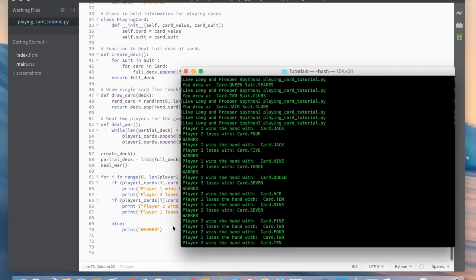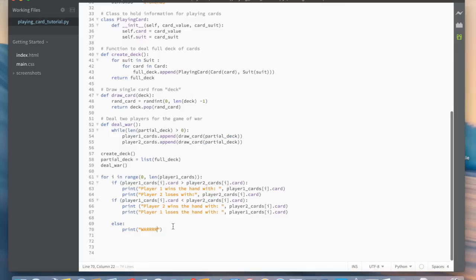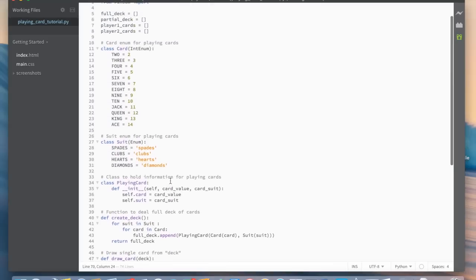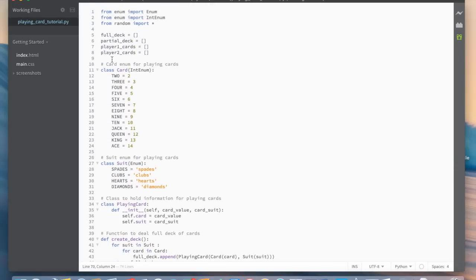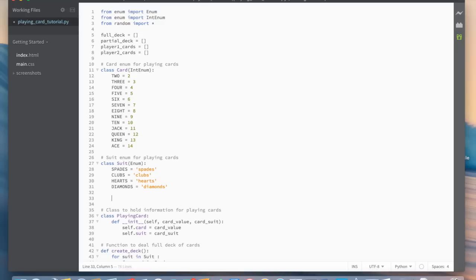That's a really simple example of how to program a little card game in Python, and this can easily be extrapolated to create a game of poker. You know, if you wanted to, you could create another enum class. So if you were going to do poker, what you could do, for example, is class poker hand.